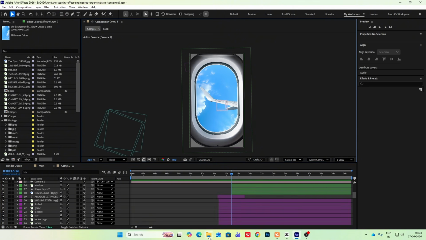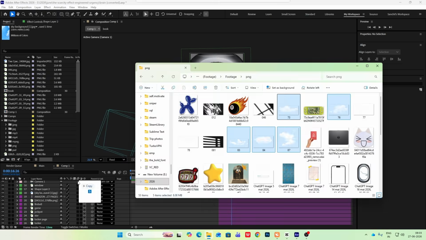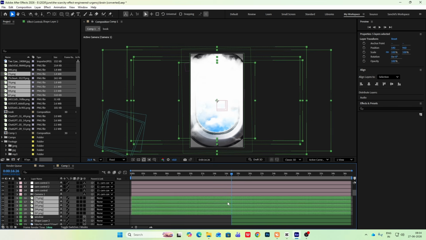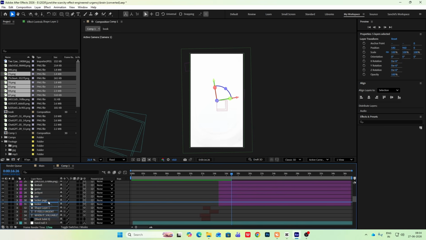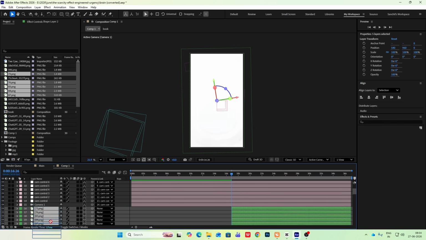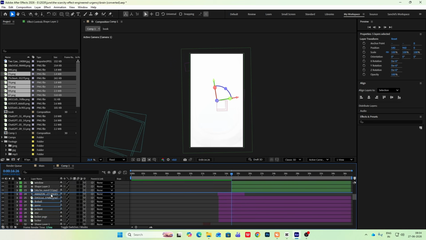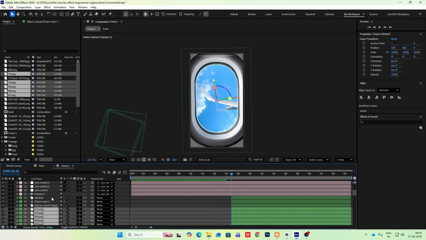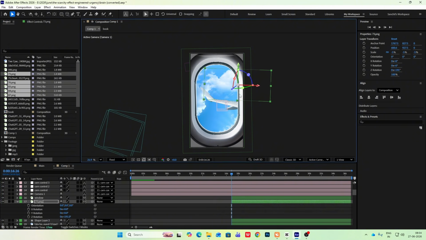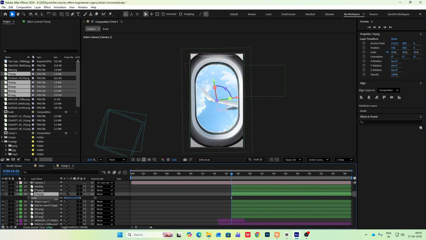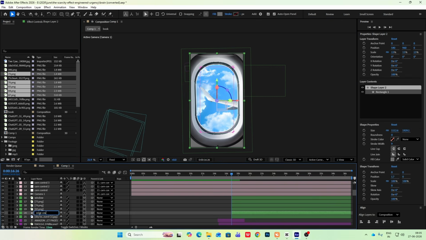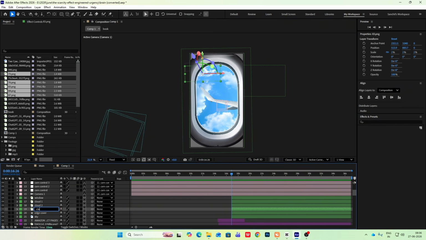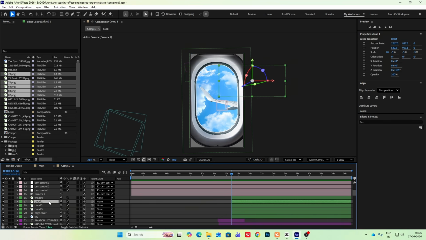Now we'll bring the clouds in. Make it 3D. Put it behind. Now we simply have to move the clouds back.